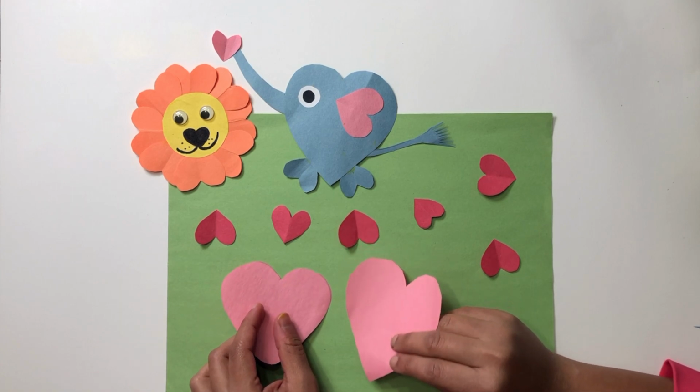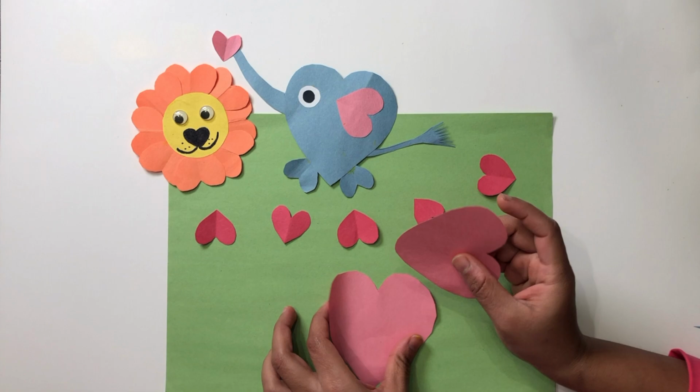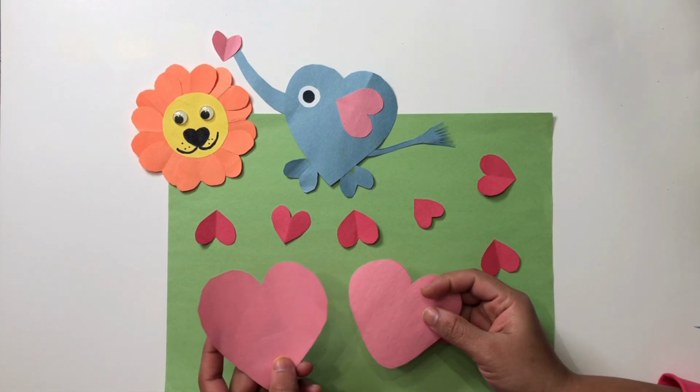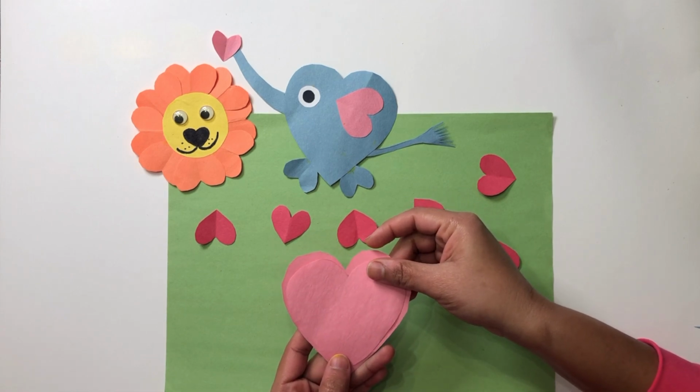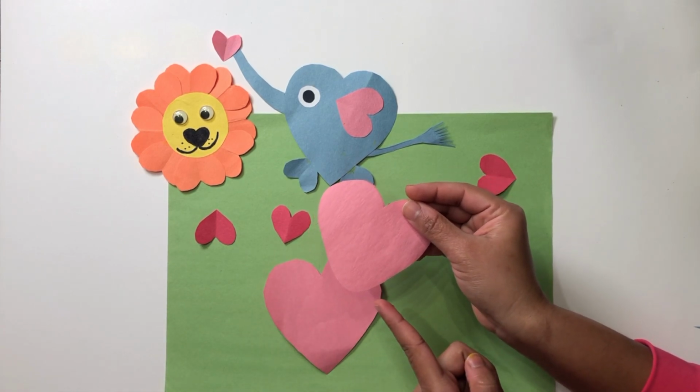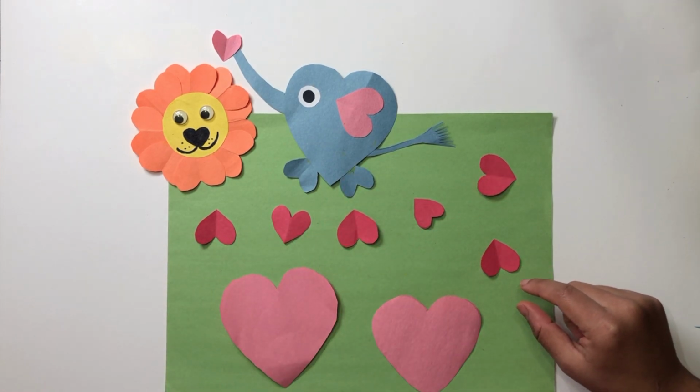So now we are going to make the wink wink pig, the funny wink wink pig. To make a pig, we need two big heart shapes, one a little bit smaller than the other, with a little round edges at the bottom, and a few small hearts.